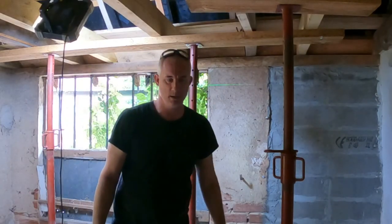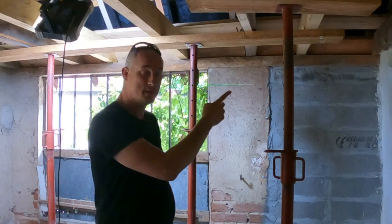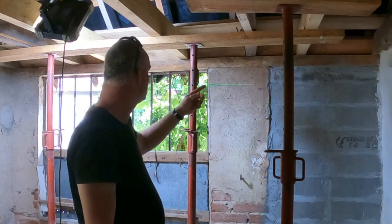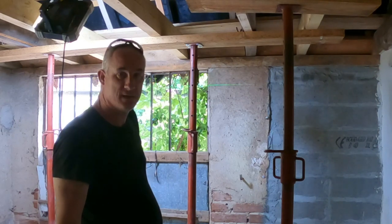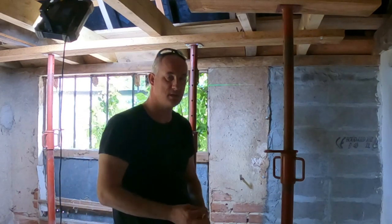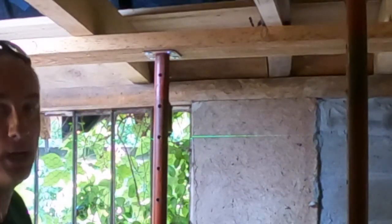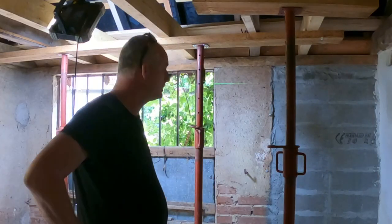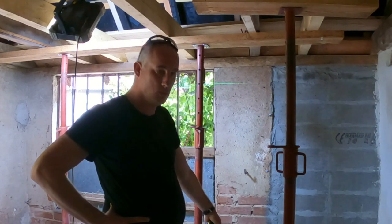Yeah, so there's a difference of about 2.5 centimeters from one side to the other side when I have the laser line set to horizontal. 2.5 centimeter difference is about an inch. And this is measured, the distance between the laser line and the wall plate. This one. So the dilemma is now, what are you going to do? I mean, I've got that new lintel.